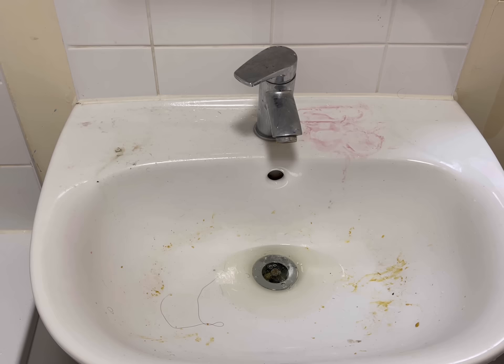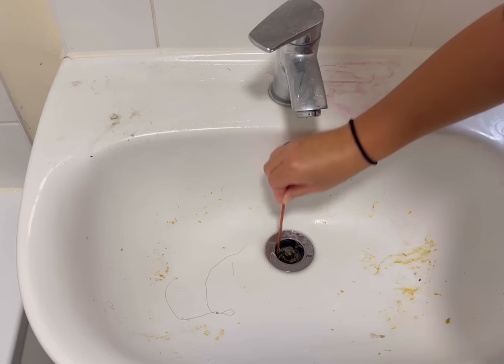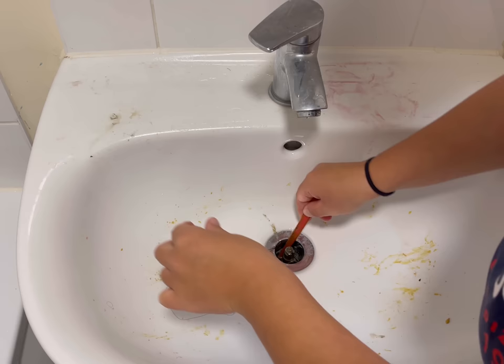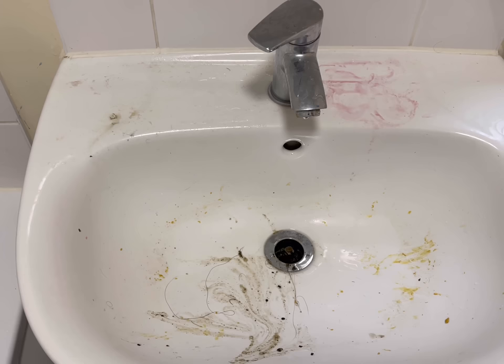Here I was waiting for the moment of truth, and luckily the second round of Mr Muscle did the trick. If you've got a sensitive stomach, scroll to 2 minutes 35. But if you're gross like me, look at this — so disgusting. Someone had stuffed some dental floss down there and it wasn't dissolving so I had to pull it out. Yes, it was glove free and I know that's horrible for some people, but I wouldn't have been able to get a good grip with the marigolds on.